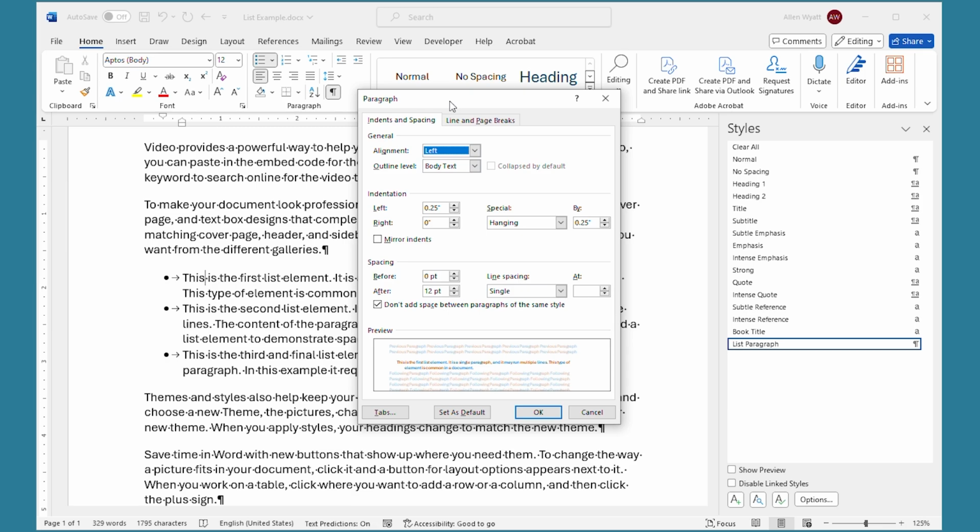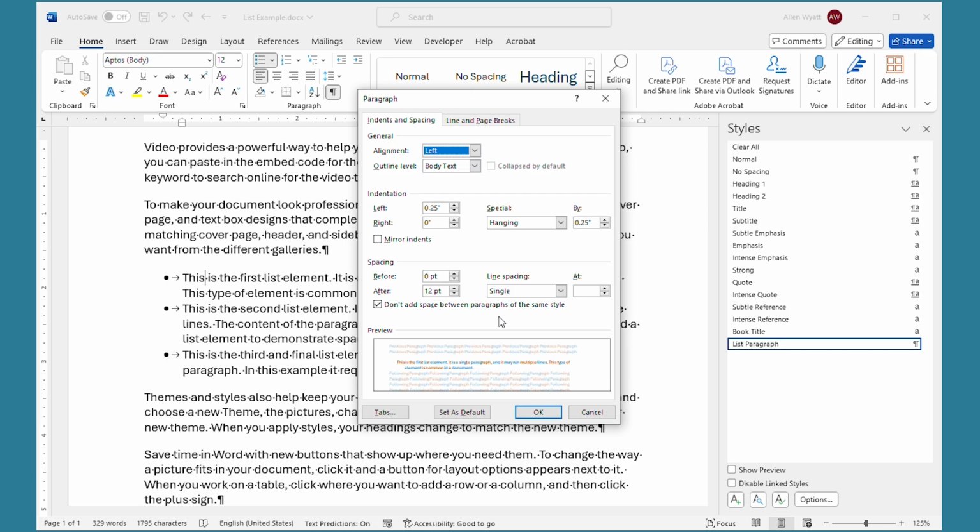So if you want additional spacing between paragraphs 3 and 4 and 4 and 5, those are the ones in the bulleted list, then you need to either explicitly clear the don't add space between paragraphs of the same style checkbox for those paragraphs, or alternatively, clear the checkbox in the list paragraph style definition. If I want to affect just the spacing before the bulleted list, I can do so by using the controls in the paragraph dialog box. All I would need to do is to change the setting in the before control to reflect the spacing desired.